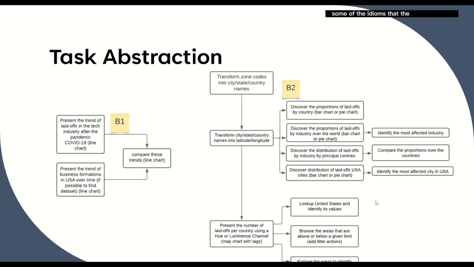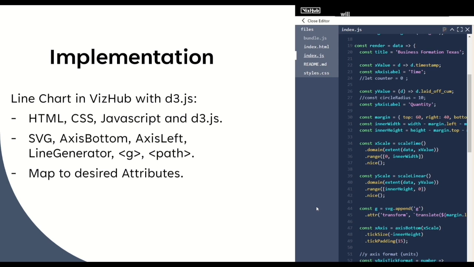Some of the idioms that the attribute types suggest tasks will be realized in BizHub with D3.js. The most important thing to highlight is the use of scalable vector graphics for the graphics to be drawn in the browser, which generates an excellent quality. D3.js modules are important to generate the X and Y axis of the graphic, determine how a real-world value is scaled to its equivalent in pixels, and then the labels that allow grouping and drawing the line.